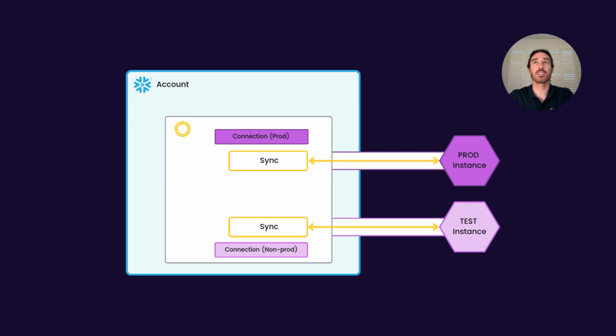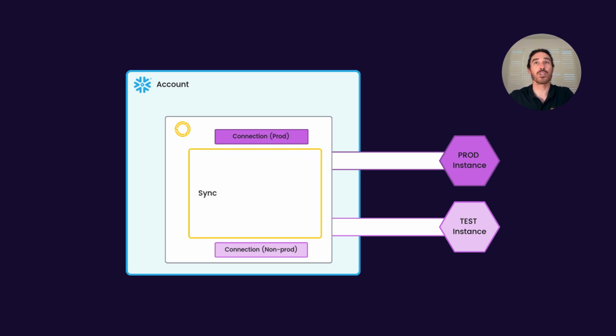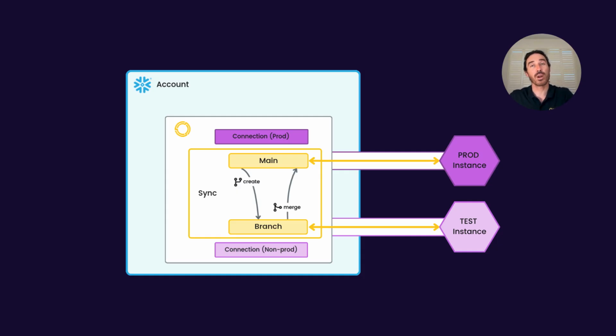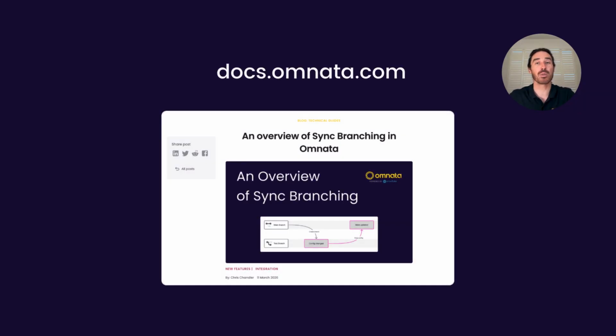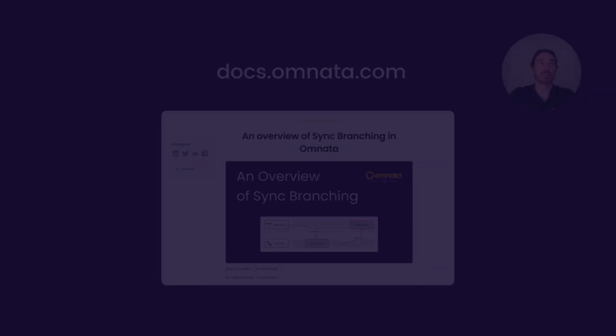You can create a sync to a non-production environment or a production environment in the same way. However, when you create a sync to a production environment, you do have the option to create a test branch. And this is where you can use your non-production environment to fire off any changes before you merge the configuration. By merging the configuration, we mean you can copy the configuration from your test to your prod branch of your sync without having to click through any of the sync config. You can learn more about branching in our docs, and there's a blog post linked in the description.